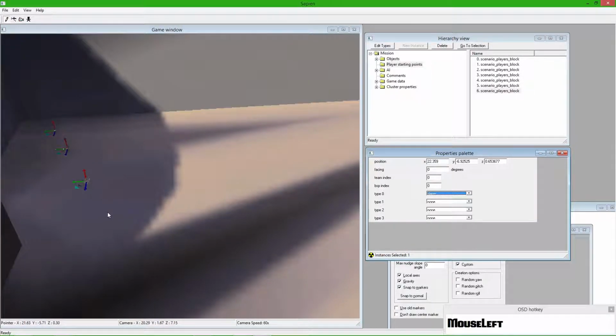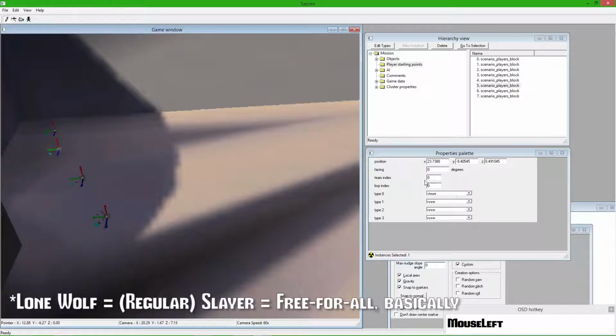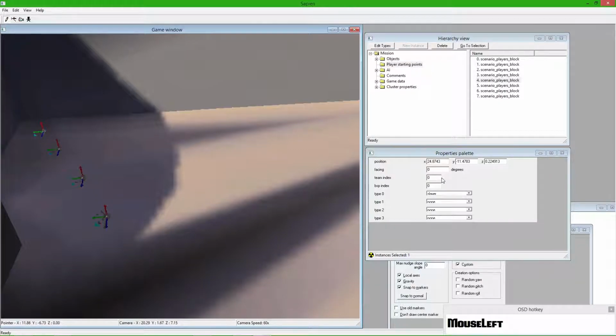But with these 4, I want to change the team index to 1. And what this does is allows other teams to actually spawn. So now you're supporting Team Slayer as opposed to just Lone Wolf, as it was called in Halo 3. So if you click in your hierarchy view here, you can see the first 4 have Team 0, the next 4 have Team 1.